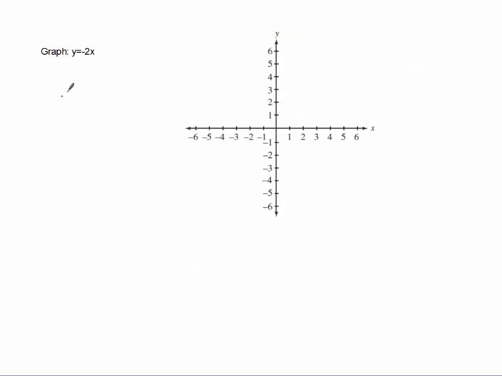Again, if you wanted to organize it on a table, you have x and y, and you want to find both the x and the y-intercept. We'll start out with the x-intercept. So your table is going to look like this. For the x-intercept, when y is 0, that's the first thing I'll have to find. The next thing is the y-intercept, so I'll set x equal to 0 for the y-intercept. Alright, so we'll start with those two.